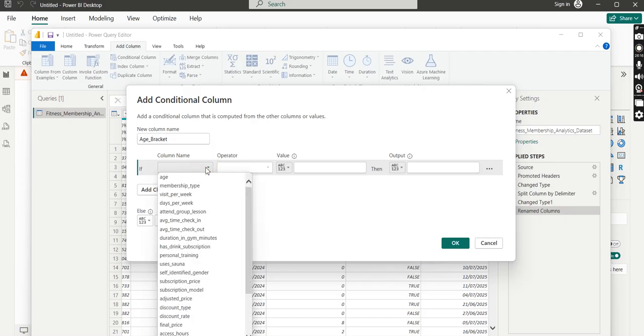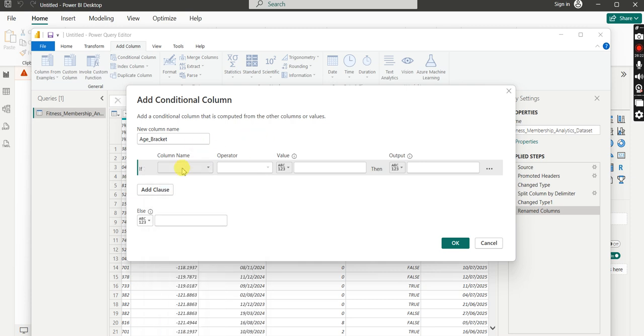And so what are we looking at? This box is showing something. It's saying that if the column name, and then there's an operator and then there's a value, then what should be the output? And at the end we have else, what should be the value?